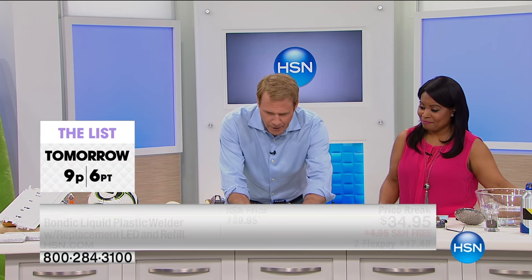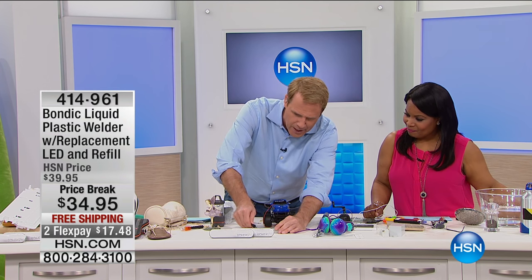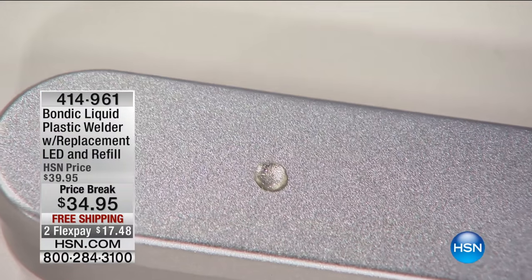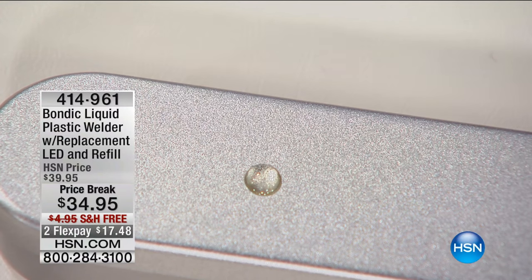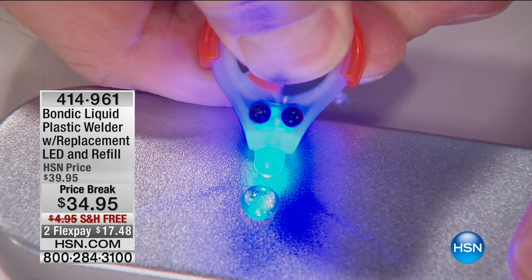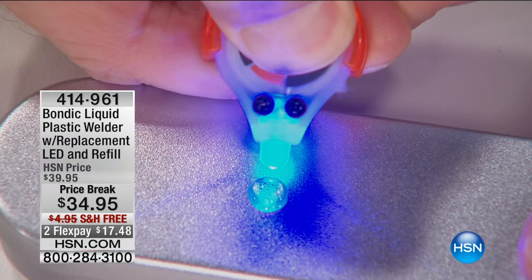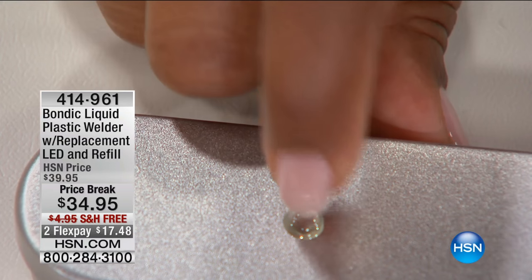Yeah. So here's a good example. I'm just going to put a little dollop on here to show you this. And I want you to tap this with your fingernail. So this right here, until it gets hit by the light, will remain a liquid for all time, unless it gets hit by the sun, right? So if you're doing this indoors. But now watch, when I do this, look at this. One, two, three, four, five. Go ahead, now touch it. Tap it. Isn't that wild?